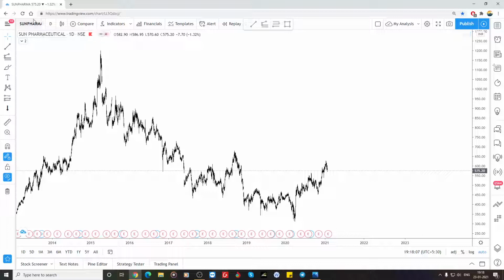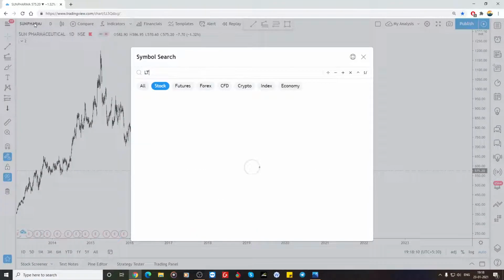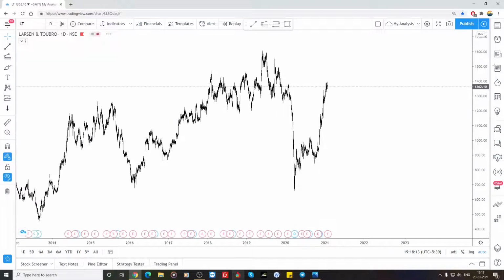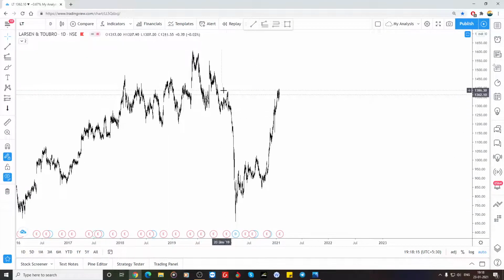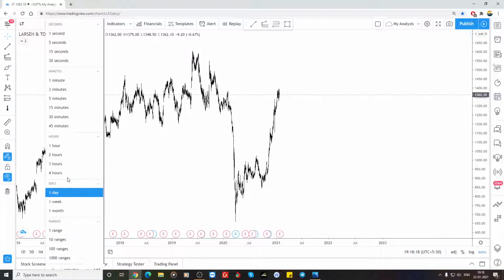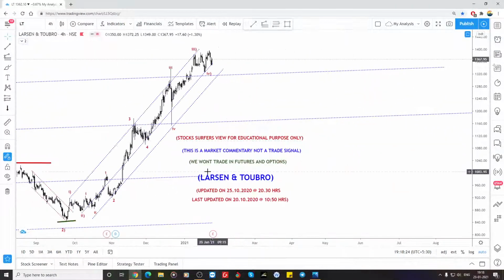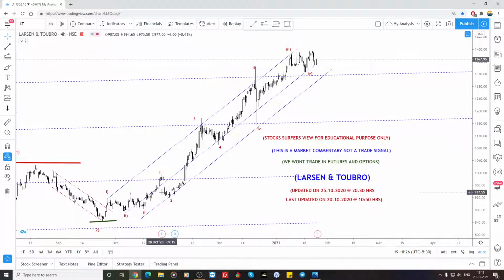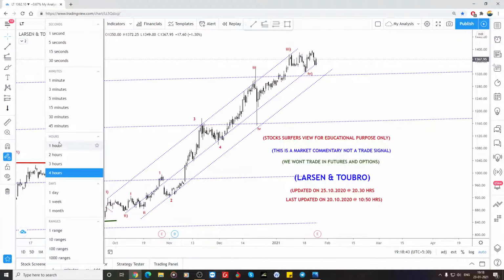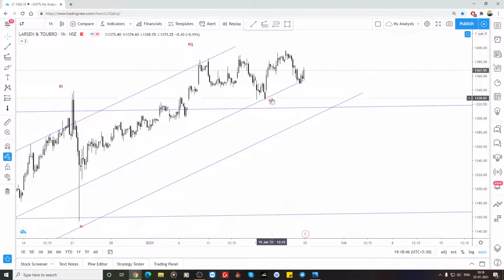So next we will see L and T. See, the strong resistance zone, and here is one more thing. Perfectly it did on that day, the fourth wave and the fifth wave got completed. So this is the end of the third. For this one, this is a 2, so this is the third, the fourth got completed, and the fifth has already got completed. That is why I'm saying, everything is looking like one more high.